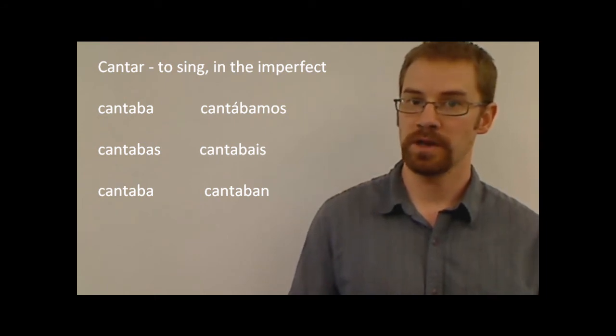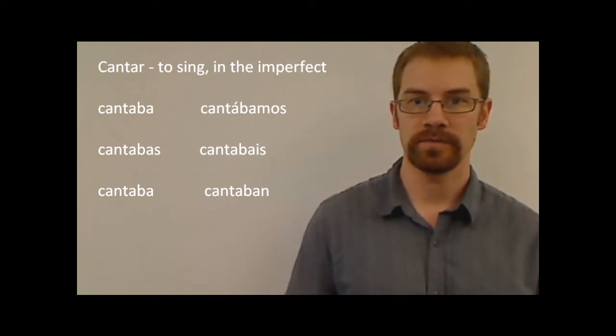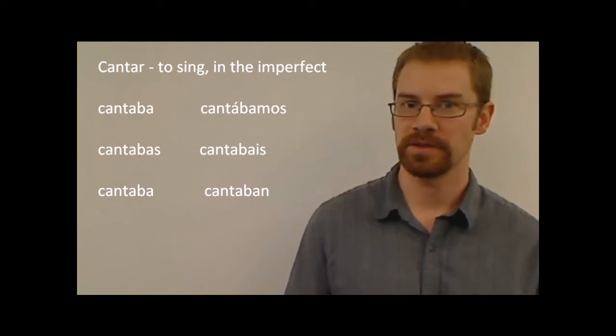So, that's how you conjugate AR, ER, and IR verbs in the imperfect, the ongoing stuff in the past tense. What I'm going to do for you right now is I'm going to put up 10 sentences here on the screen. And I want you to conjugate the verb that I give you into the imperfect. Once they come up, pause the video, drop down your answers, then I'll give you the answers. And if need be, I'll give you an explanation of each answer as well.